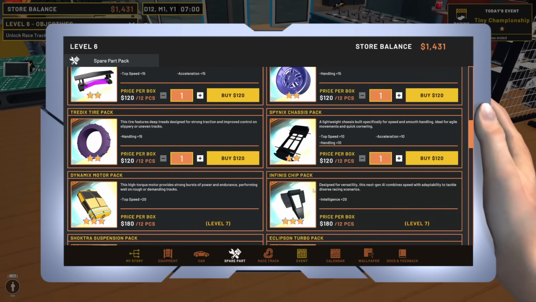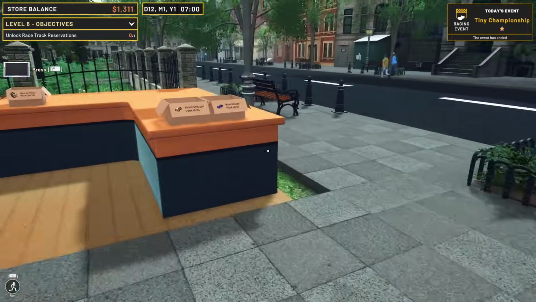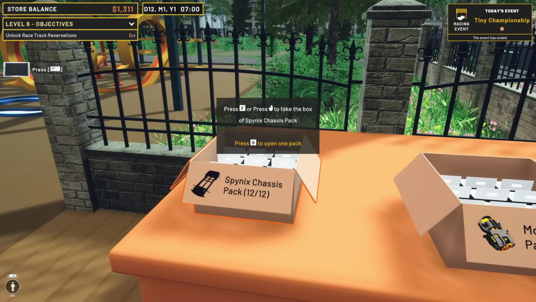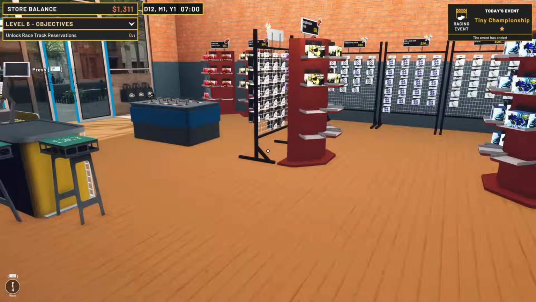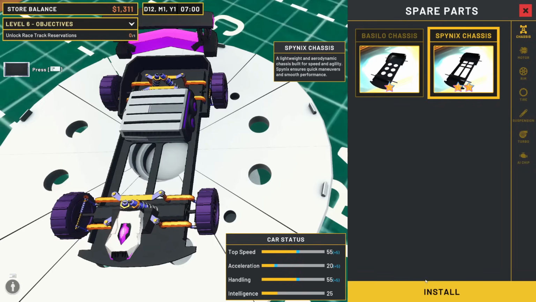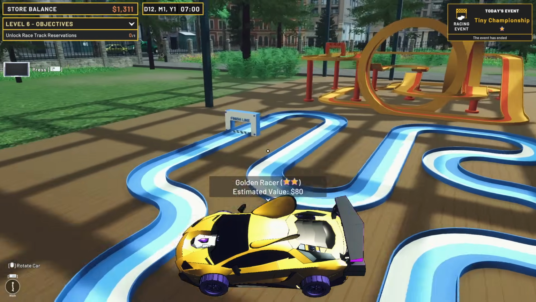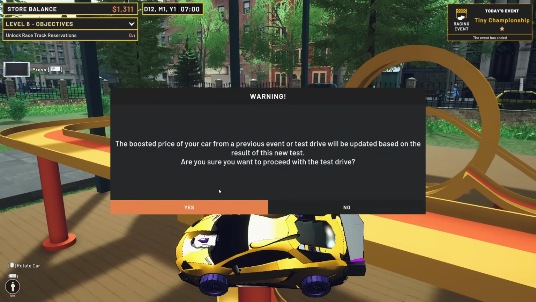We should be able to take a 2-star car, put a whole bunch of 2-star parts on it, and get it to a 40% boost, especially if we run it on that new track. So we're going to give that a whirl here. Let's grab one of these chassis, the Spinix chassis, and we're just going to throw that on our car right now. And then we're going to take our car and run it on this track. So here we go, customization mode, the Spinix chassis, just like that. Now we're going to put it on here. Right now it's got an estimated value of $80, and after we put it on here, it will hopefully go up by 40% from there. So let's find out. Yeah, this is all good.